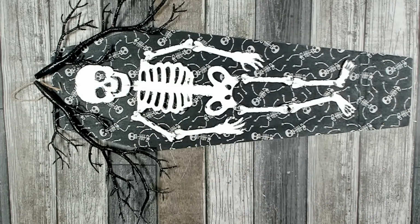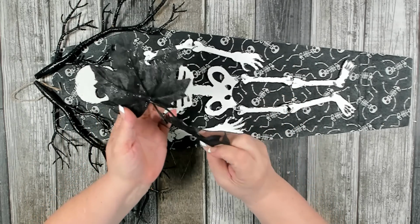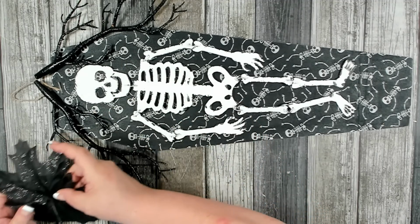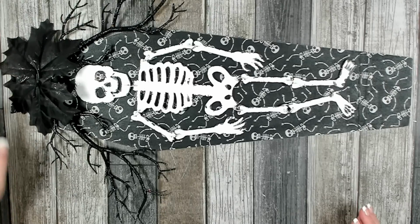Now, to go on top there, I also have 2 large black maple leaves. Kind of feed those together like that. And I want to place that right here at the top.